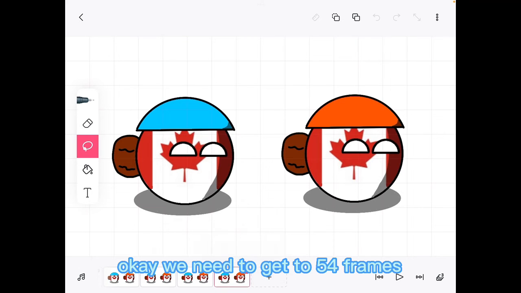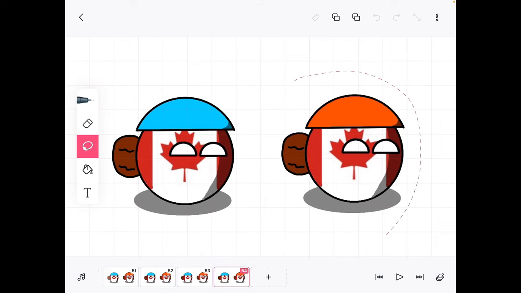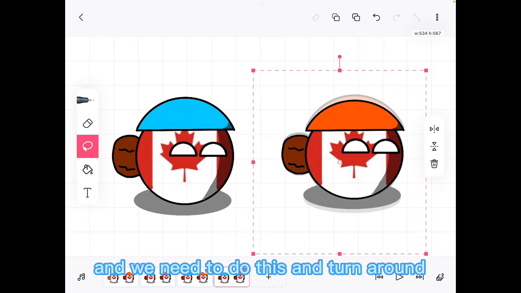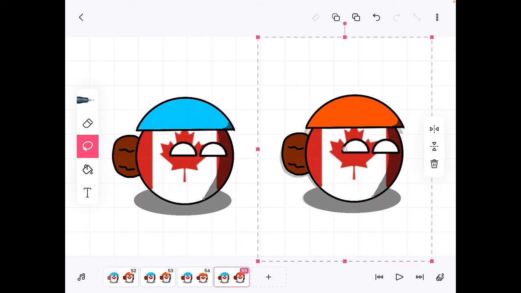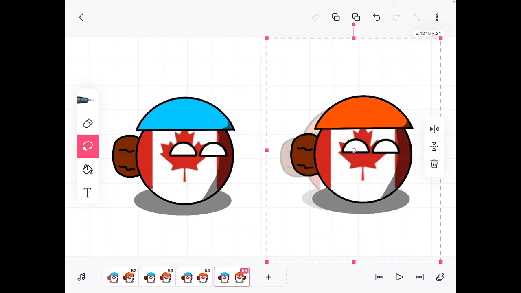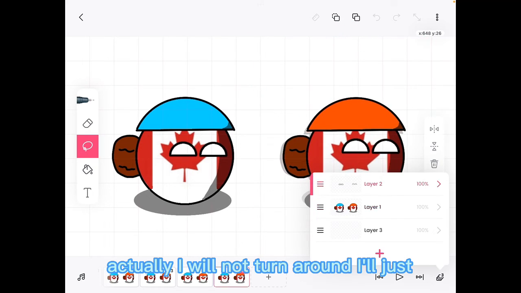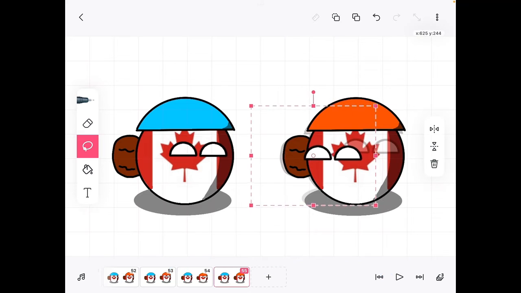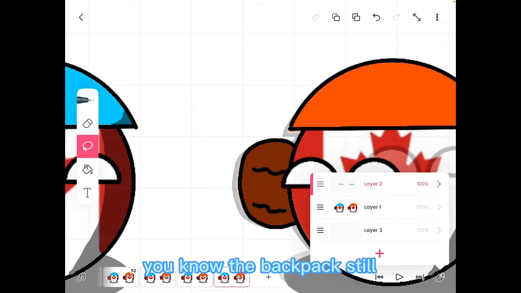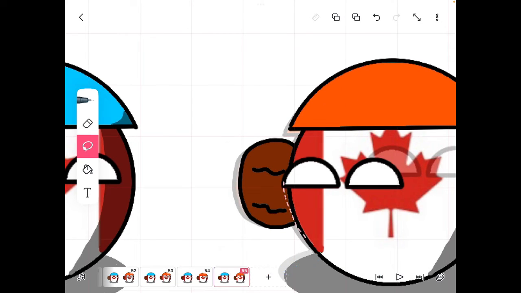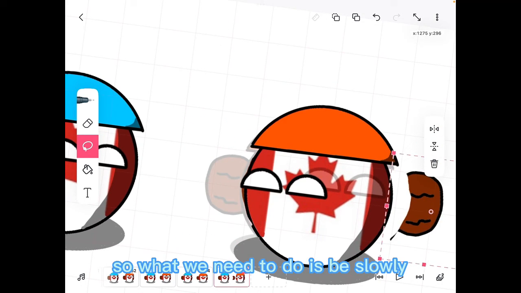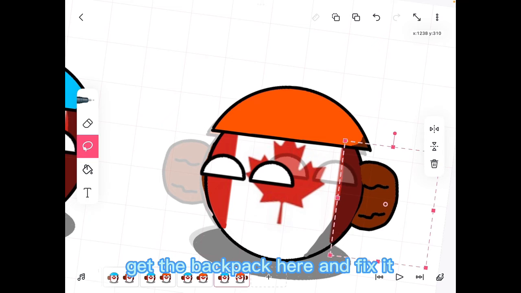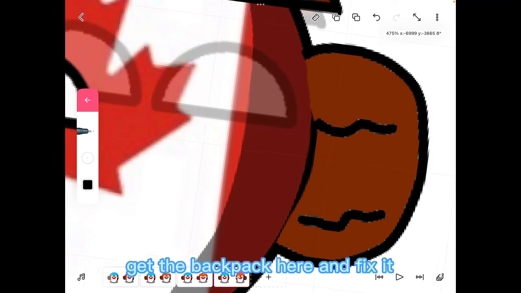Okay, we need to get to 54 frames. And we need to do this and turn around. Actually, I will not turn around. The backpack's there. We will fix that. So what we need to do is slowly get the backpack here and fix it.